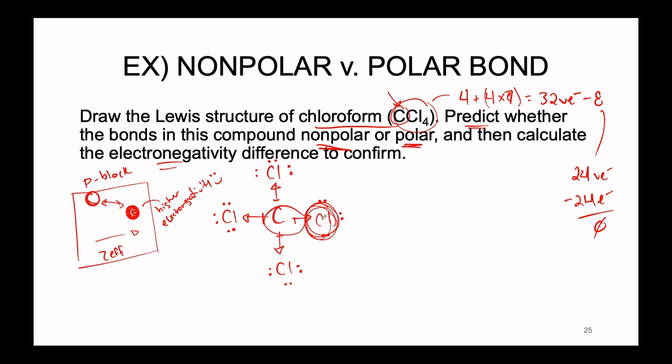Overall, the structure, though, is very stable. CCl4 is a readily abundant molecule that we can synthesize and make and store in our world. So even though the bonds are polar, this doesn't mean necessarily that the structure is unstable. It just means that the chlorines are better at stabilizing the bonds themselves.